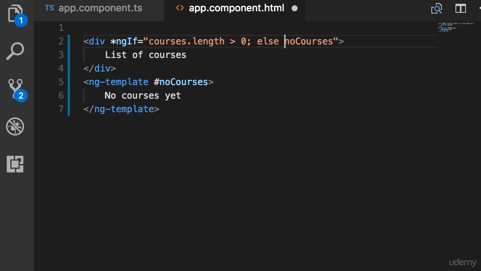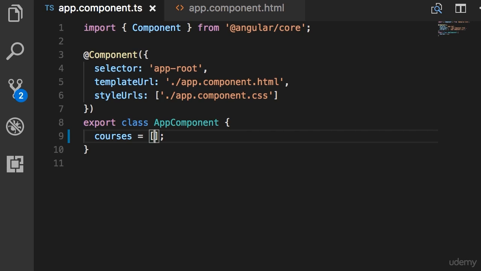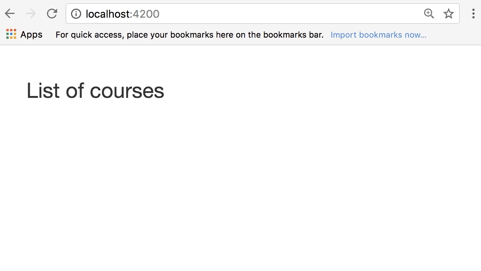Note that I didn't add this hashtag here, just the name of our template variable. So if this condition is truthy, this block will be rendered, otherwise the other block. Let's try it. Back in the browser. So currently we don't have any courses and that's why we see this message. If I go back in app component and add a couple of items here, now we see the list of courses.